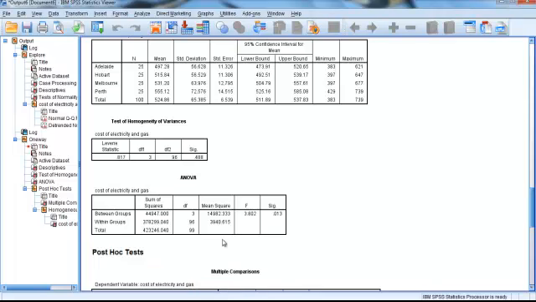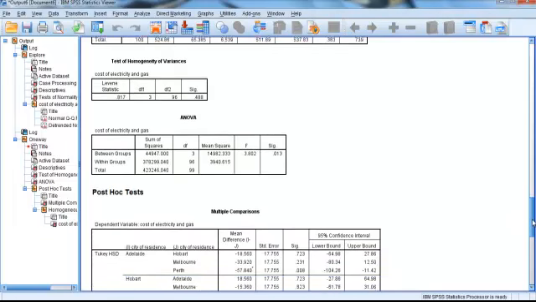So this third table here is now the actual analysis of variance table, and we look at the significance level here again, and you find that it's 0.013. So you compare that with 0.05, and you find that it's less than 0.05. So in this case it means that we conclude that there is a difference in electricity consumption in two or more of the various cities that are under study.